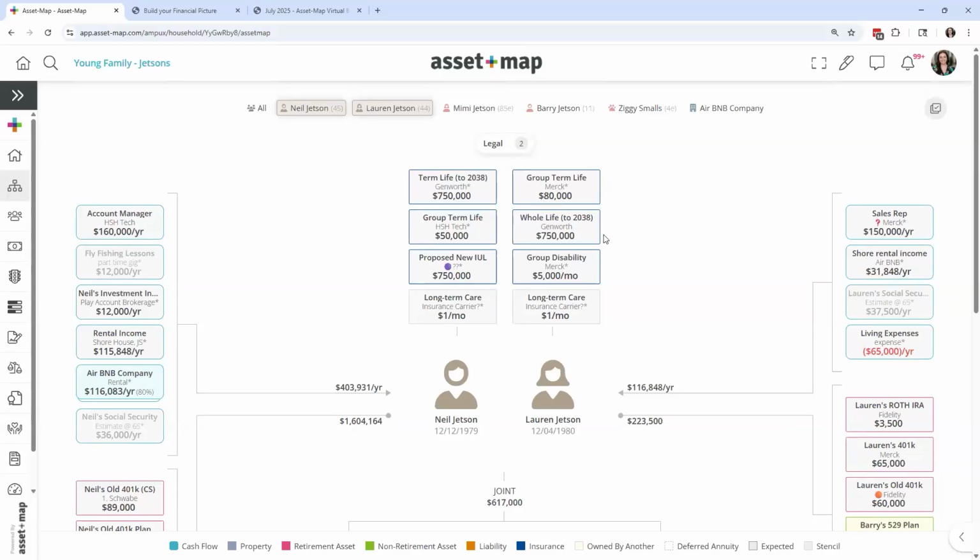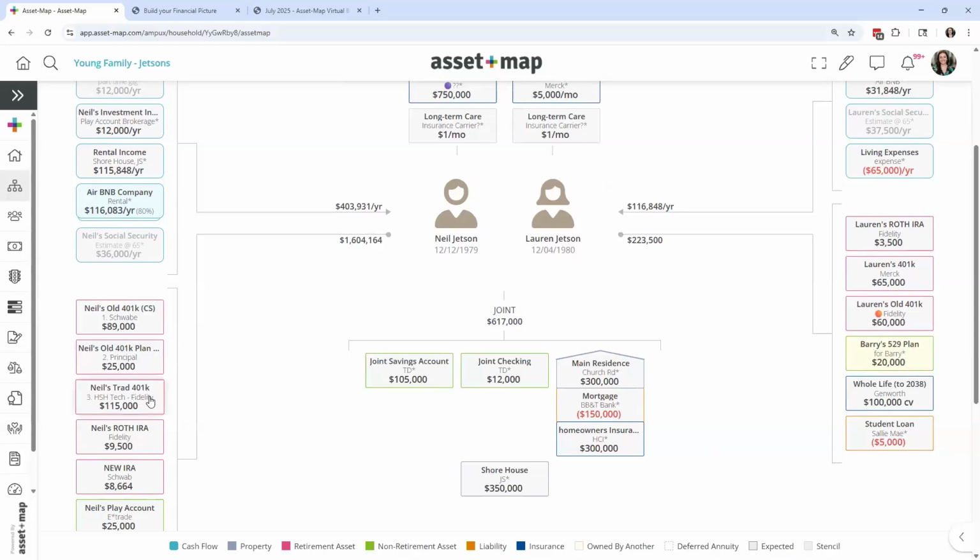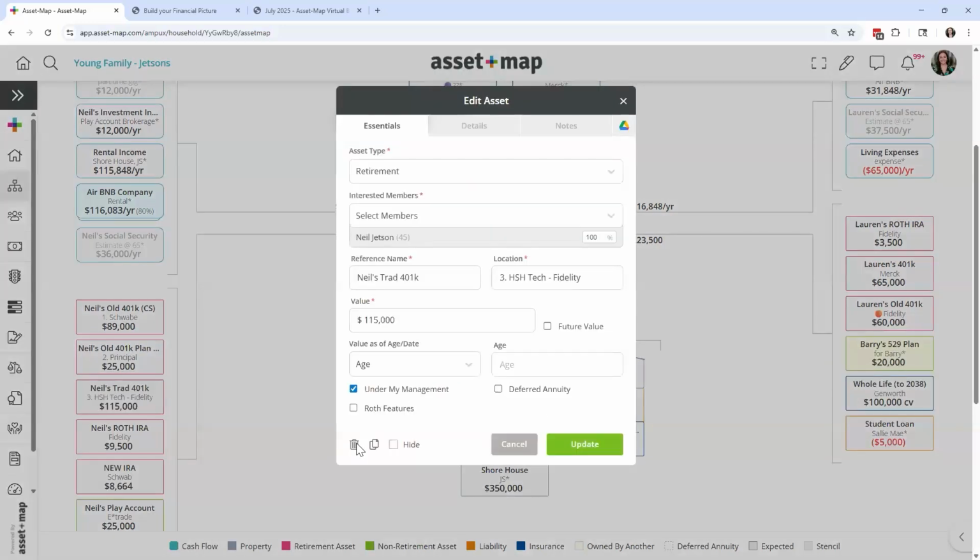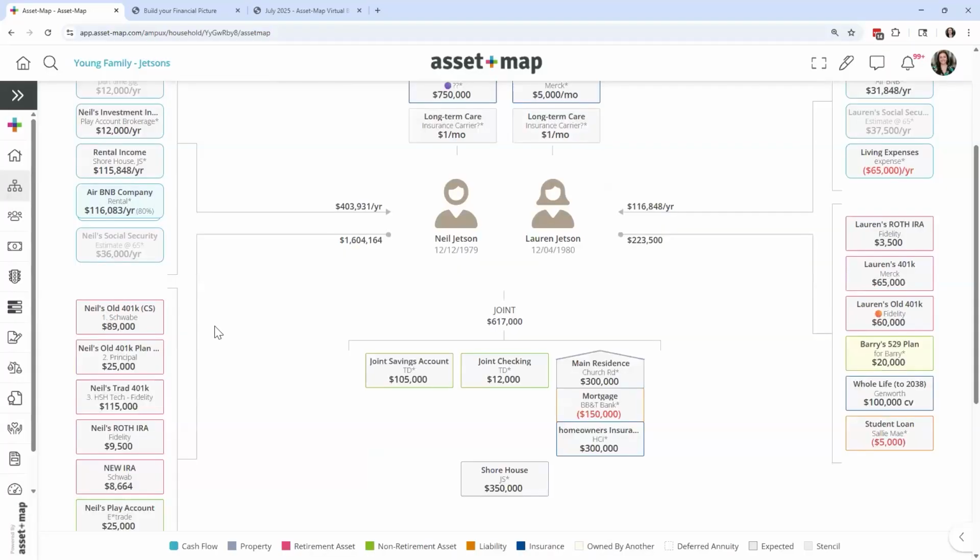Now, here's one of my most favorite hidden gems. Okay, let's say that I click into, I don't know, the 401k and I click the delete button. Dang it, I didn't mean to delete that. Oh no, so sad. Am I going to go cry about it? No, you don't have to. You know why? Because you have 30 days to pull that instrument back.